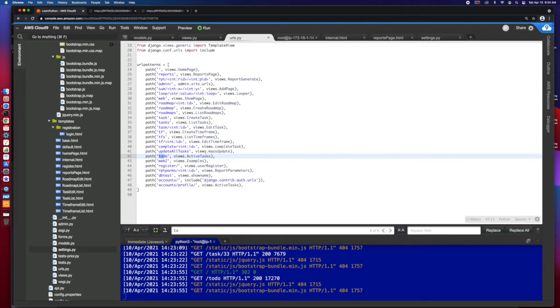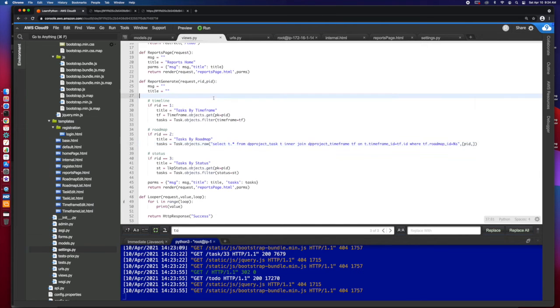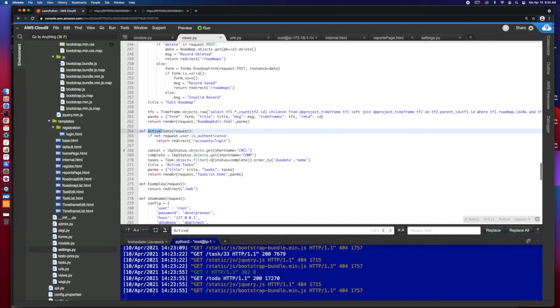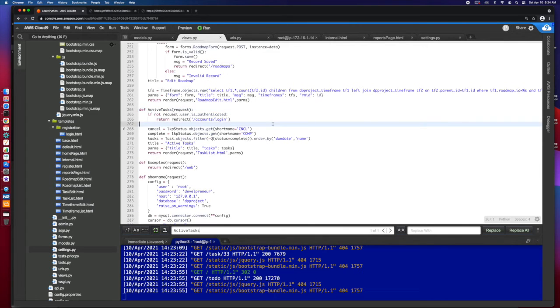There it is. So it's active tasks. And so now if I looked at active tasks, now here I'm going to need a time frame. Well, I'm actually going to filter by status equals complete.